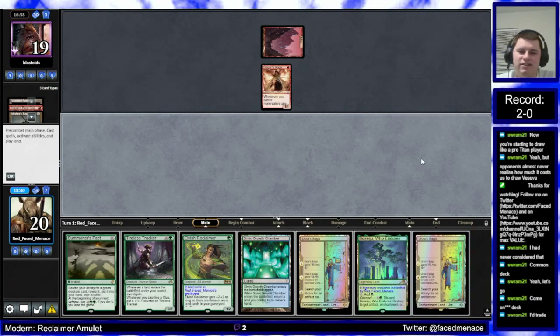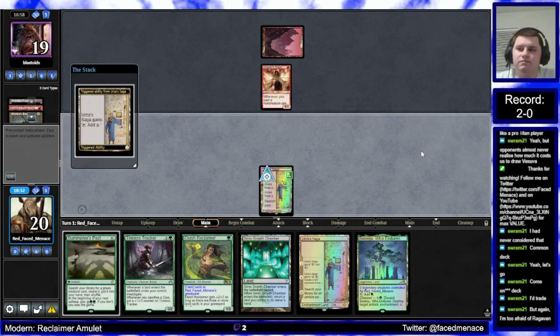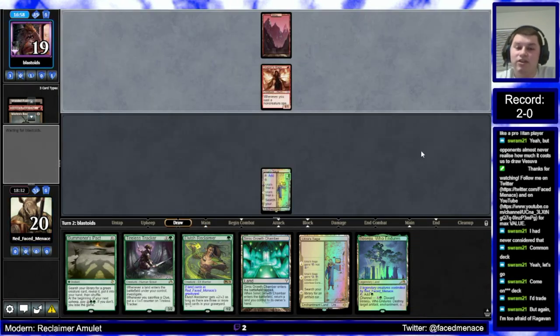Are we just supposed to go Saga now? If we play Baseju Reclaimer and they just kill it, we get super punished. I think I'm still playing Saga here. Too afraid of Ragavan? No such thing. There's no such thing as too afraid of Ragavan.